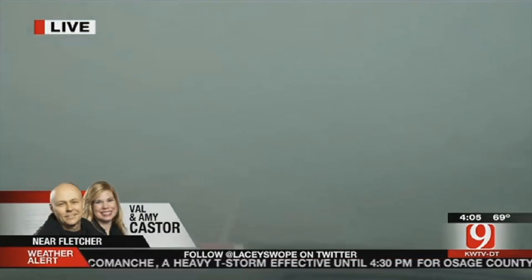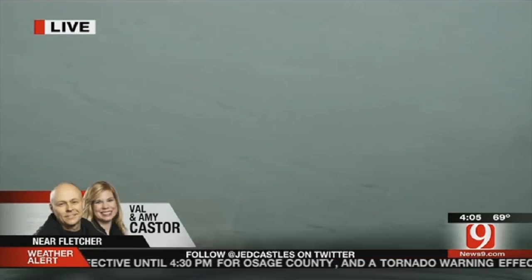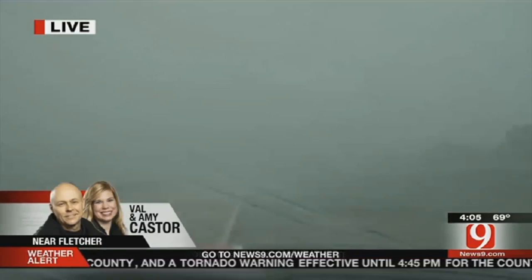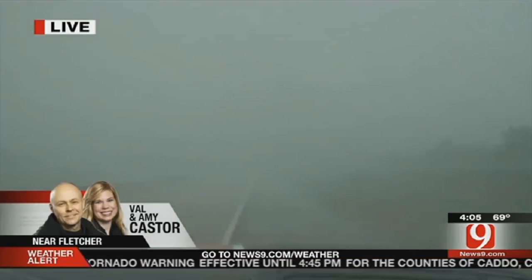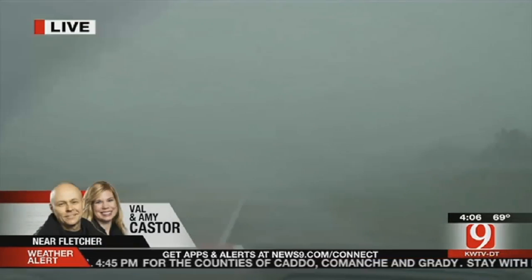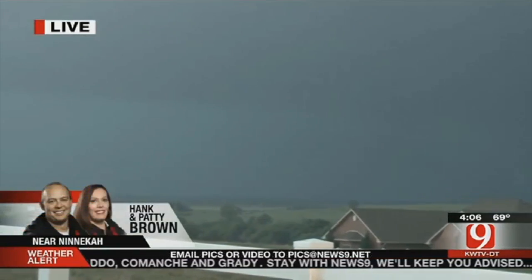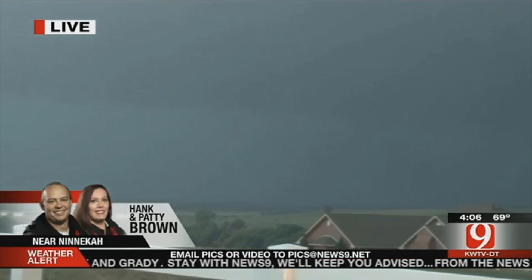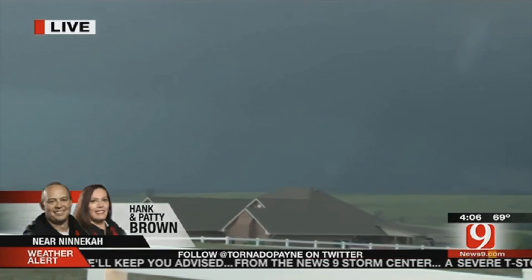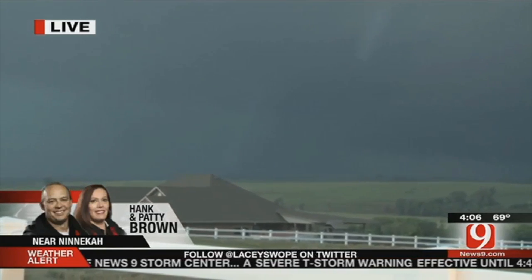We got a 100-mile-an-hour wind from the northwest. I think the tornado's on the ground just to our east. We also had some small tree debris blowing. Maybe east of us. All right, now our wind has turned to the north. We're getting tennis ball size hail also. I think the tornado's on the ground, just east of us. It is, Val. Hank's seeing it on the ground, in and out of the rain.